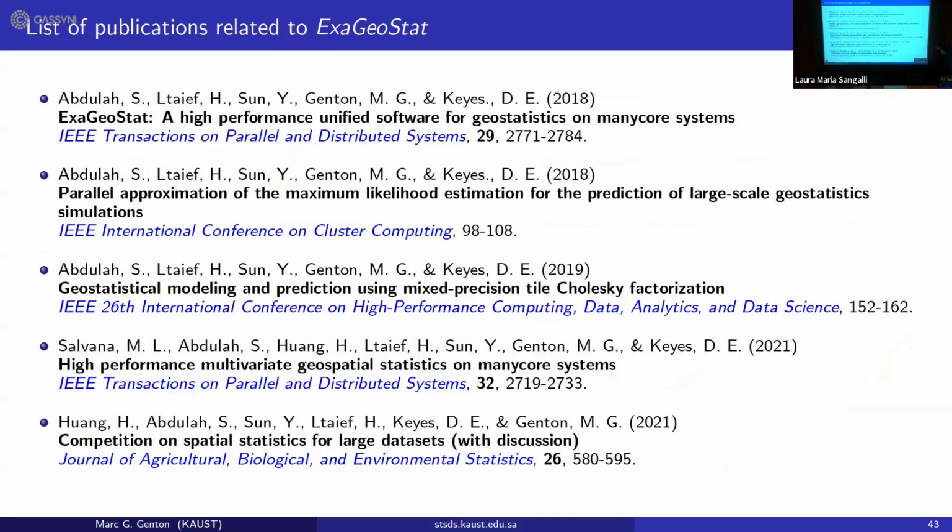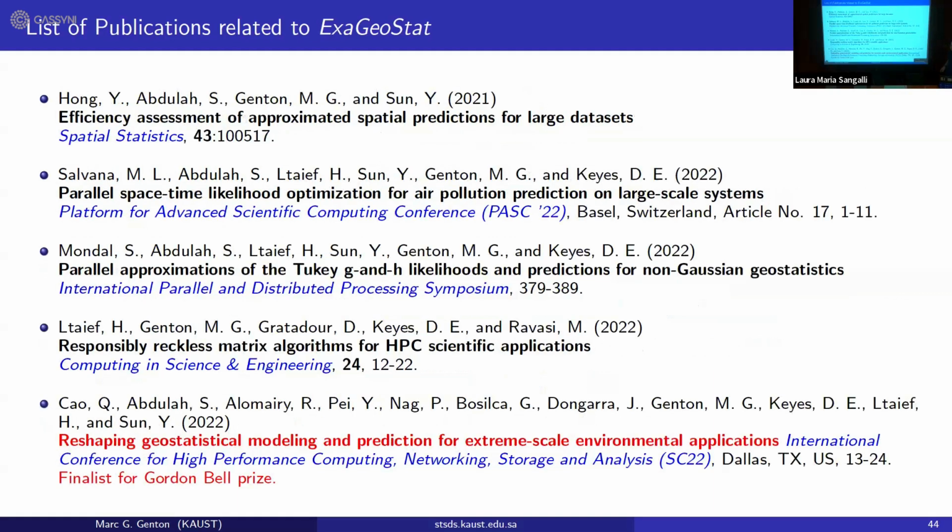All right, so here I have added a list of publications because I will make the talk available. I've done this because many of these publications are in fact in IEEE journals from HPC, so they are not the typical journal that statisticians would read, but they are listed in increasing order in time. The one in red here is the one that we presented and became finalists for the Gordon Bell Prize in 2022 that Laura had mentioned in the introduction.